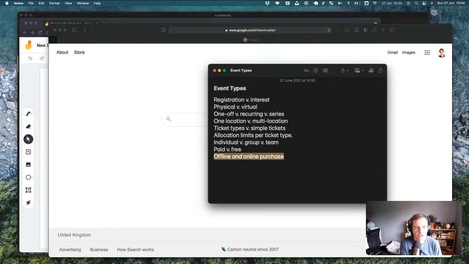So maybe someone has signed up for an event as a group of 10 and they can't come, but they might say, especially for good causes, we don't want a refund, so cancel our spots, but don't refund the amount. And then they might say, well, 5 of us are coming, so can you release those 5 slots, but each team is a minimum of 10. Or again, loads of fun stuff, all rules that are defined in code and in the application that you have to get across to users that will all have different needs and different requests, all fun stuff.